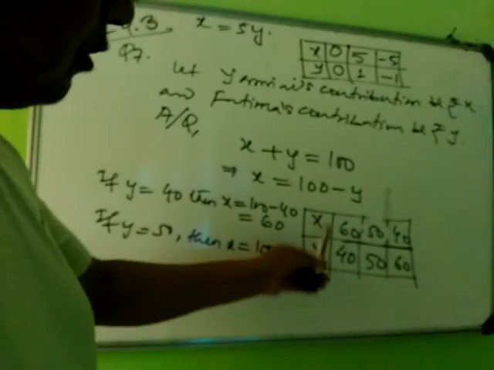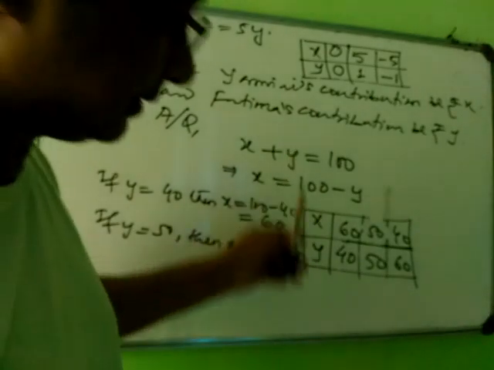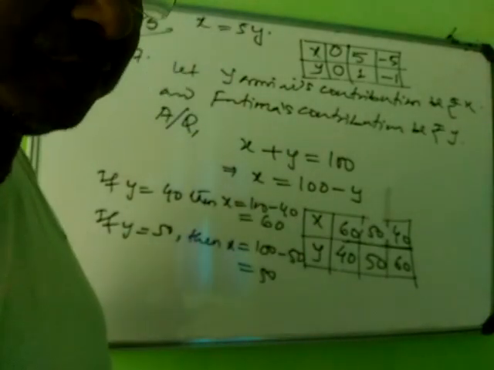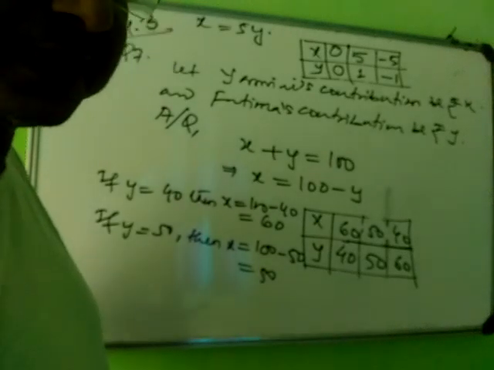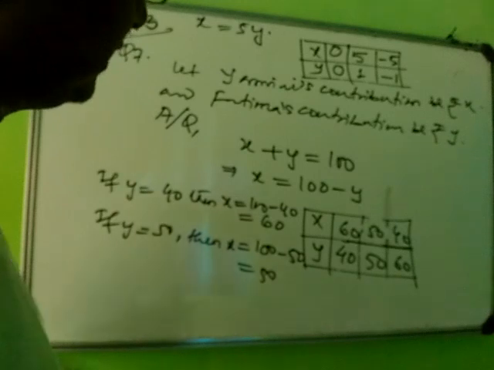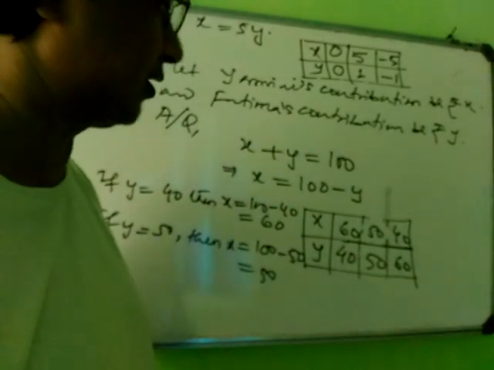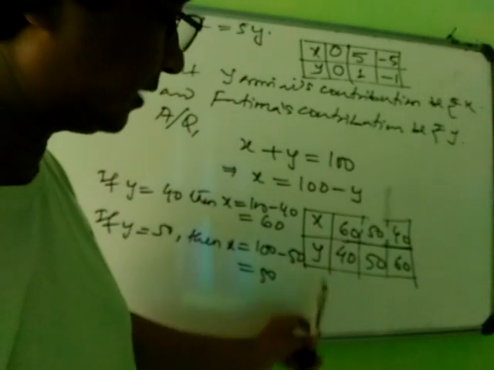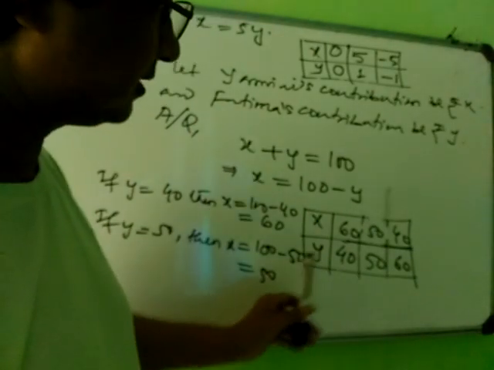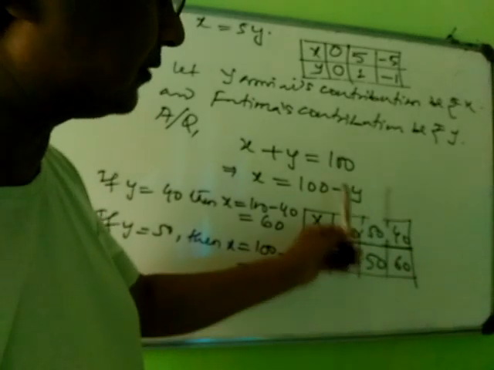Along the axis, the units you will take in 10. So 10, 20, 30, 40, 50, 60. Like this you will take. And then you plot these points, you will get the required graph of this equation. So the graph you have done. Just plot these points, join the points, and you will get the required graph.